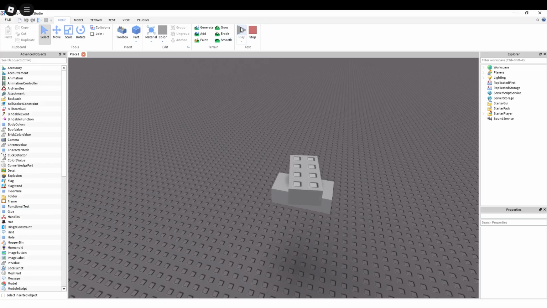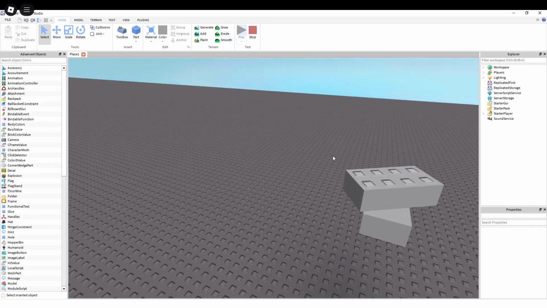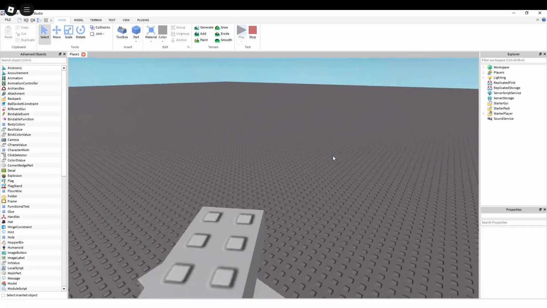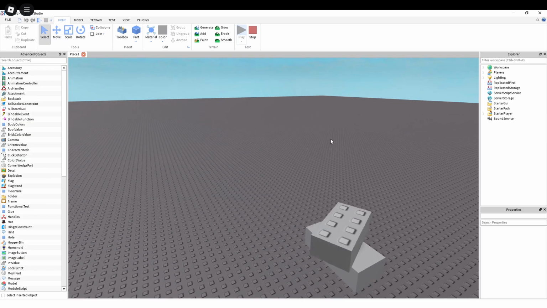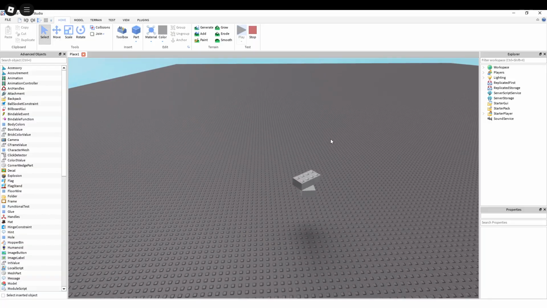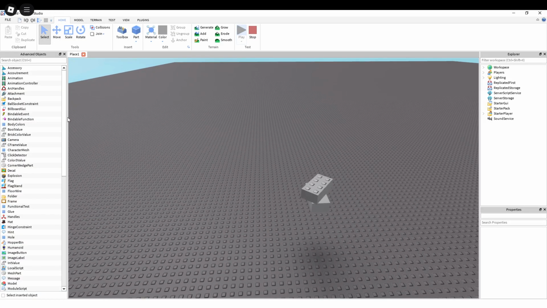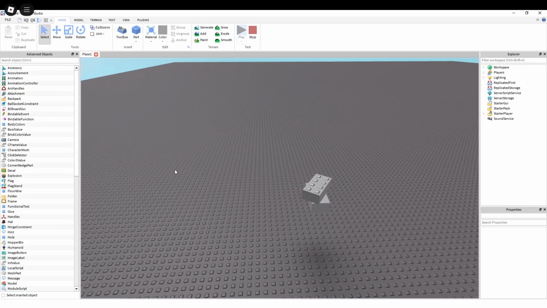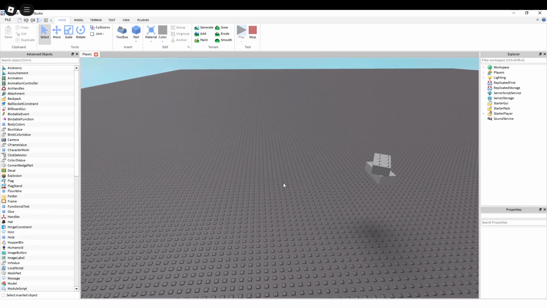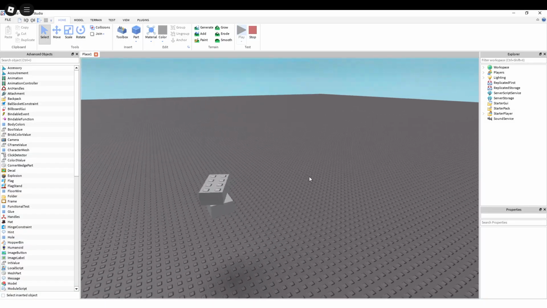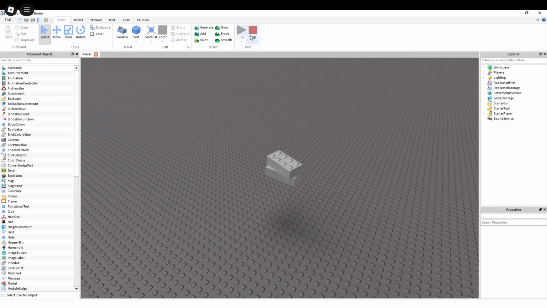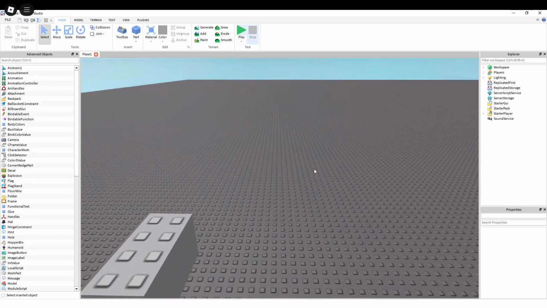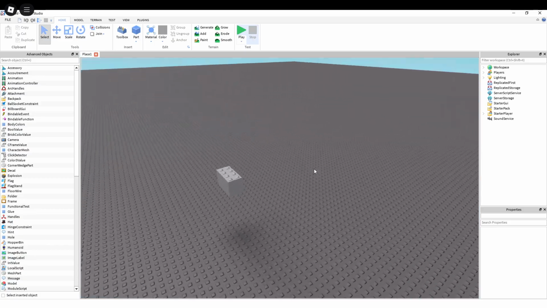So right now, there's only run mode. You can't actually play test, because to do that, I'm going to need to completely remake the way that GUIs work, because you can't put an actual screen GUI into this, or else it's going to take up the whole screen. So I'm going to fix that soon. But as you can see, this works fine, and it goes back to how it was whenever you hit stop.